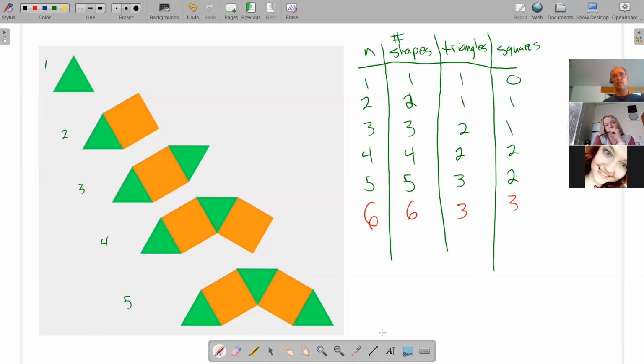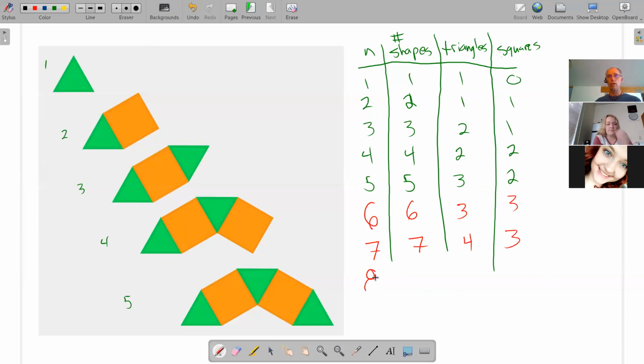And I'm going to guess at the seventh one. So let's see. Square, triangle. I just added the square, so I'm going to have to add a triangle. It's four triangles. I didn't add a square. There should be seven of them. 4 plus 3, that's the seventh one there. Now, not too bad. I can keep figuring out what's going on.